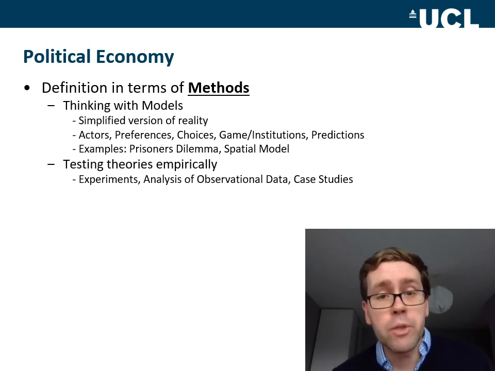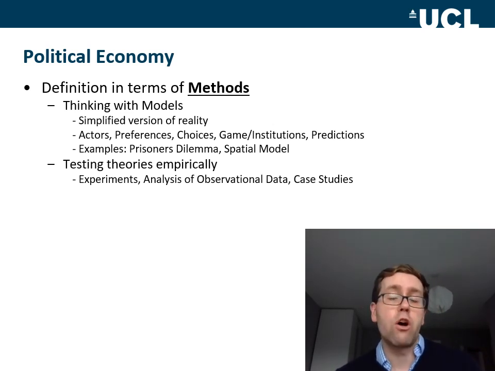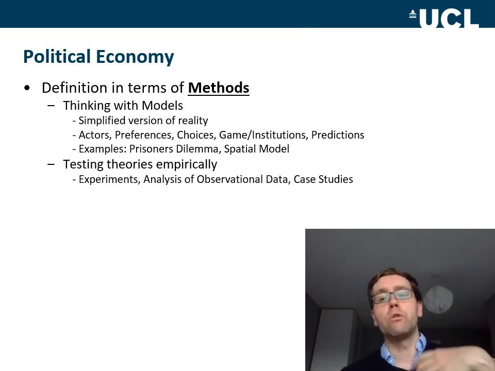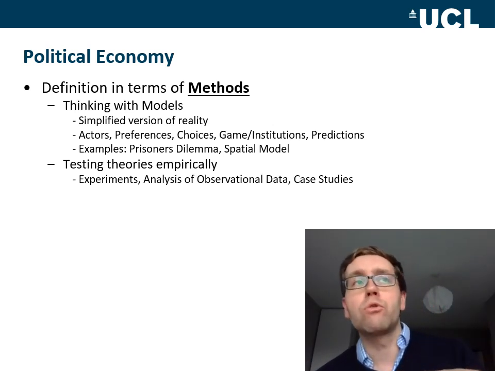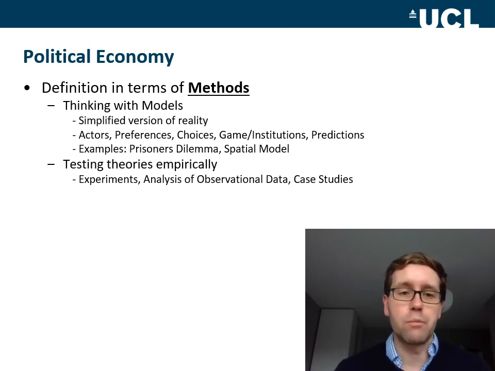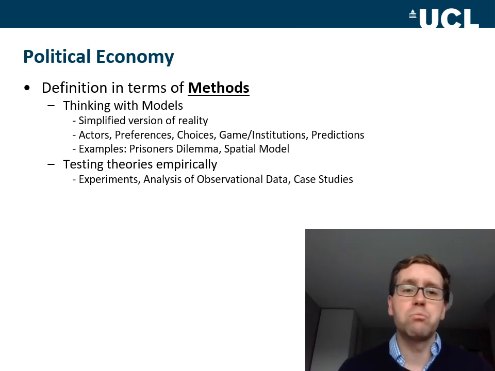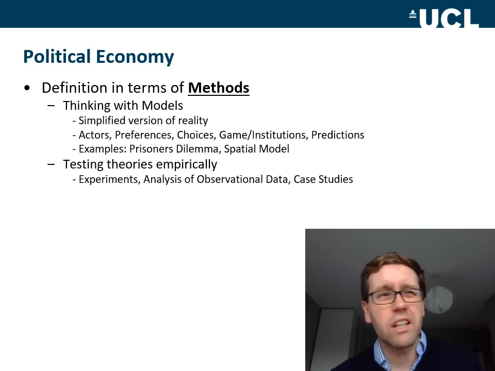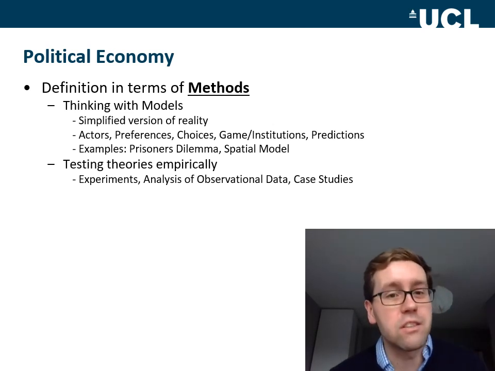And we can use experiments, or we can use observational data where we observe how politicians interact, for example, or we can use survey data, or we can do case studies. We can use lots of empirical tools for this. So sometimes political economy is defined in these ways, but it's not really that distinct from political science as a discipline in that way.